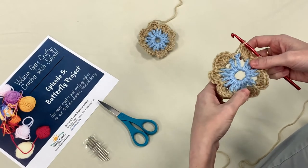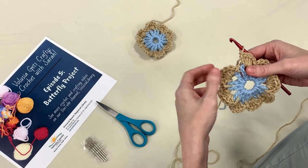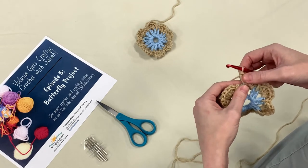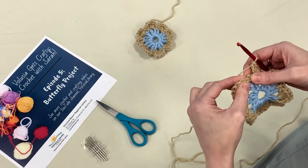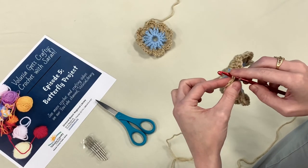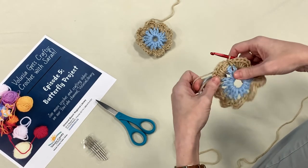I've made my way all the way around — you can see my wobbly flower-looking thing here. If you've done it right you should have eight of these petals, because we had eight chain-two spaces: one, two, three, four, five, six, seven, eight. I've just completed my six double crochets into the last chain-two space, and we're back at the beginning. Look for the base of that first chain stitch. Insert your hook, yarn over, do a slip stitch — pull through and then through the loop on your hook. It's together.